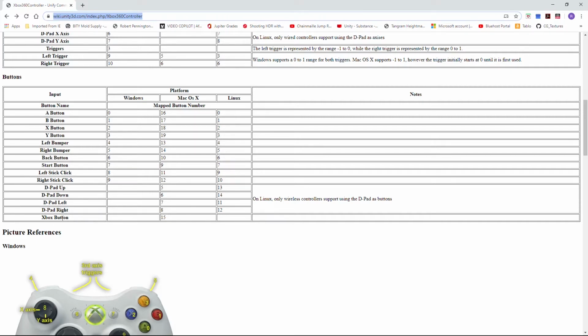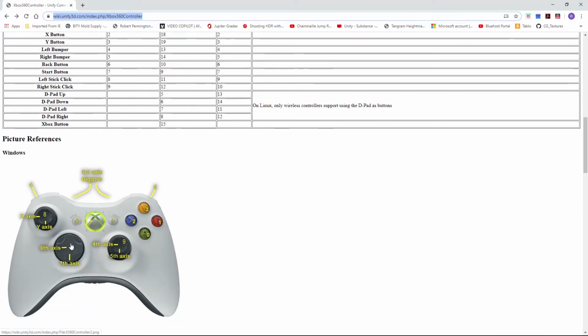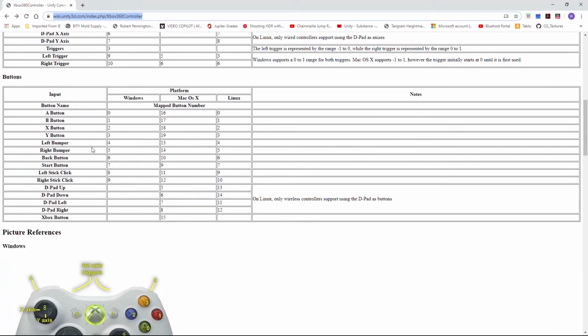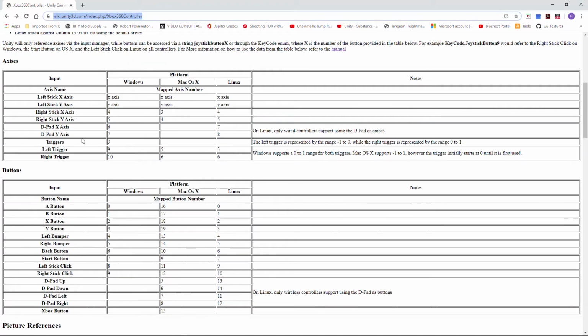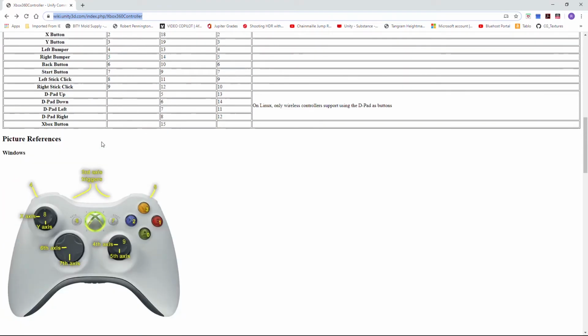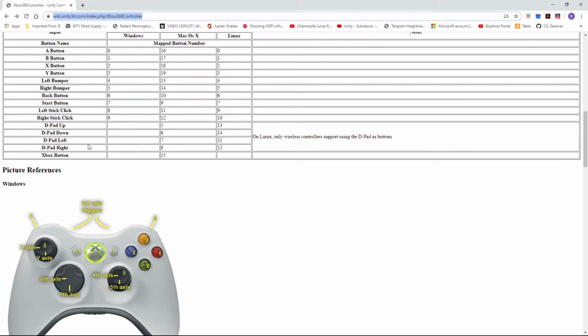I think when you push the Xbox button on the computer, it will bring up your Xbox account, where you're able to record your games and stuff on your computer. But it doesn't have a mapping number on there. And the D-pad is the little plus-looking button that's right here. You can set it up as an axis, I think. But just the D-pad left, up, down, they don't have a setting for that.